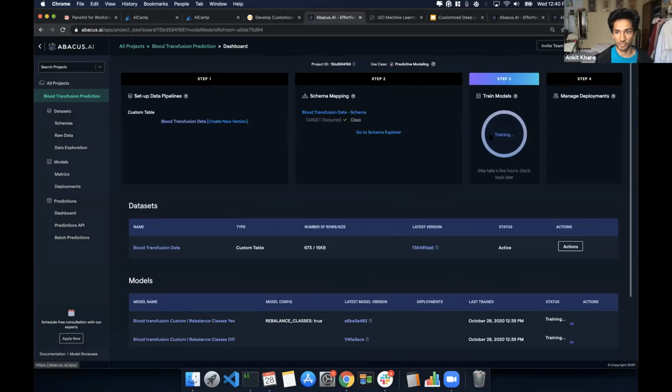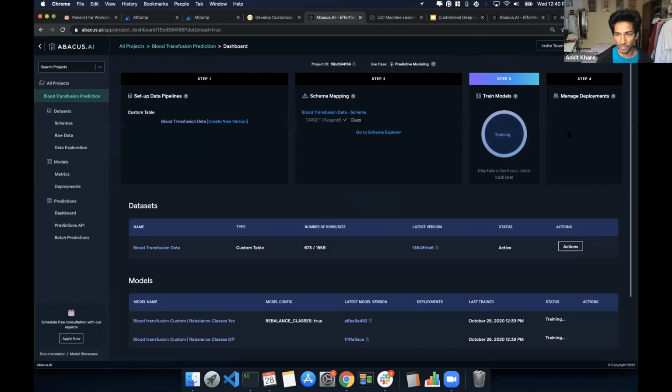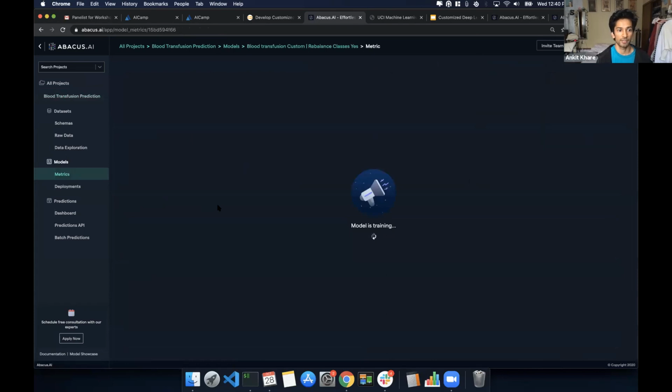As soon as this training gets over, you would see a notification on your email and an update on the interface as well. Here, this will be over and you would be able to deploy it if you want. And the metrics will be populated here. In the interest of time, since we want to develop an intuition for the metrics and understand how the rebalance classes advanced option is reflected in them, we would go to another org where I've already trained this model, and we will discuss the impact of this option on those metrics, okay?